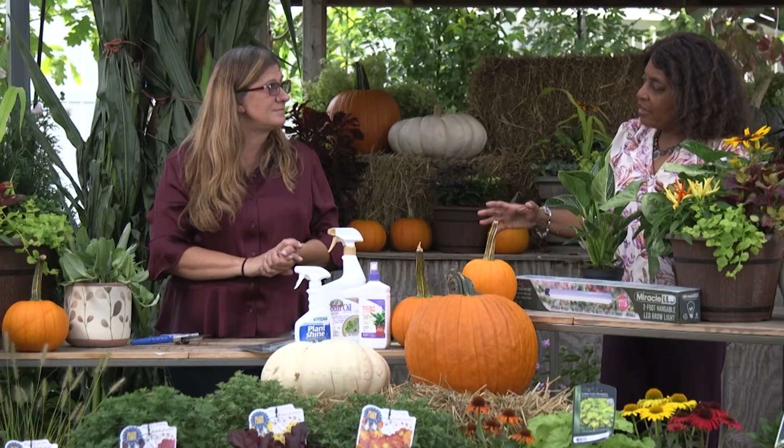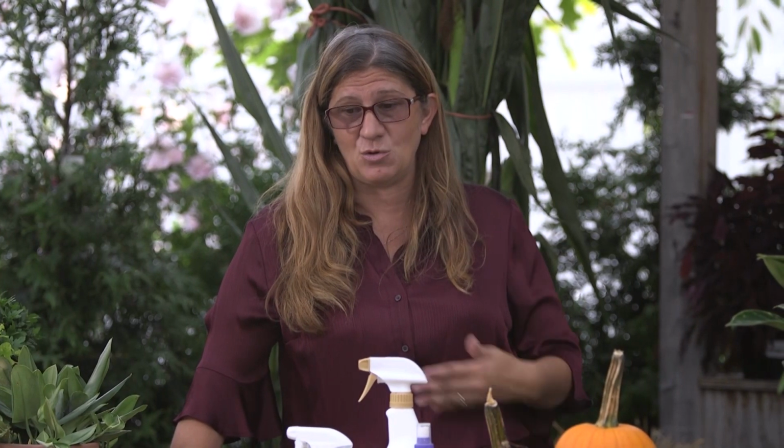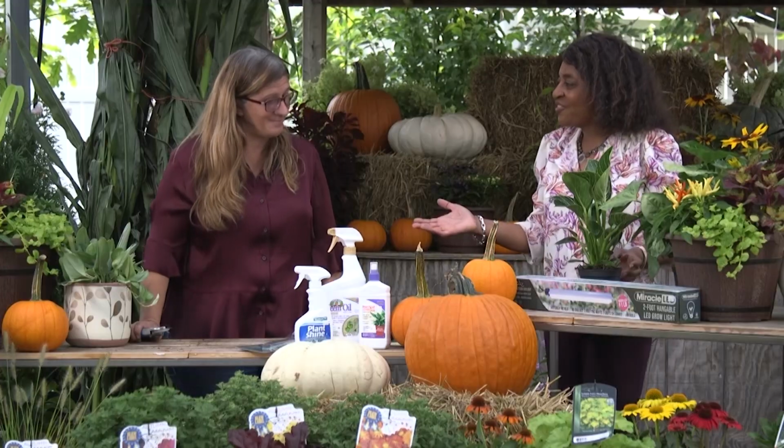And I can do that with every single one that I have outside that's a house plant and fill the house. Yes, for most all house plants you can bring in, even some annuals you can bring in. So yeah, there's lots of different plants you can bring in. You just need to make sure you know how to maintain them, how to prep them to bring into the house.